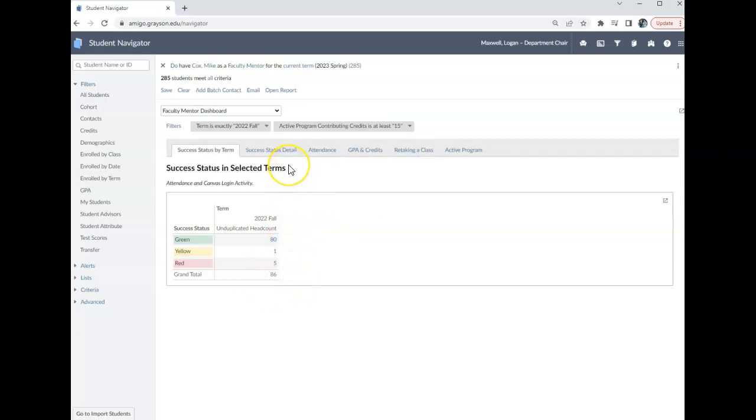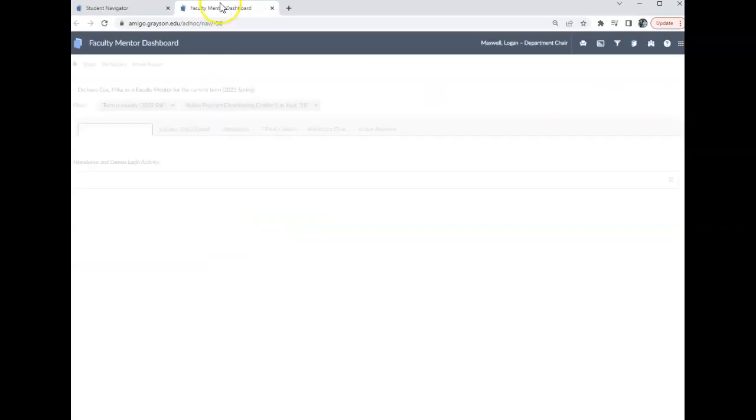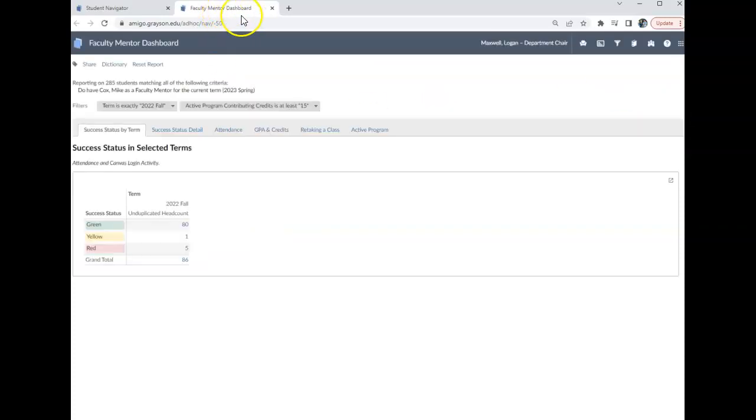Now again, as I've mentioned before, play around in these dashboards. You cannot break anything or mess anything up. If you notice that you've been playing around with the filters and you think, okay, I don't know how to get back to the defaults, all you need to do is reset your filters. To do that, you'll notice that to the right of this drop down and your filters, on the far right, there's a little box with an arrow. You'll simply click that. It will open a new pop-out up at the top.